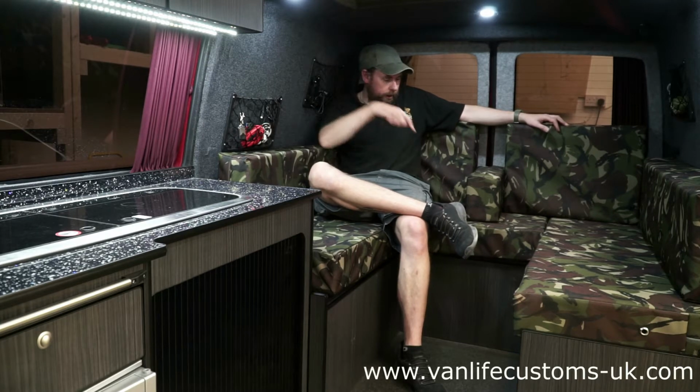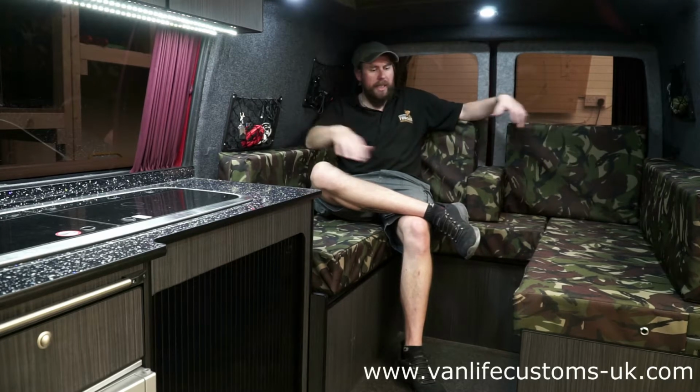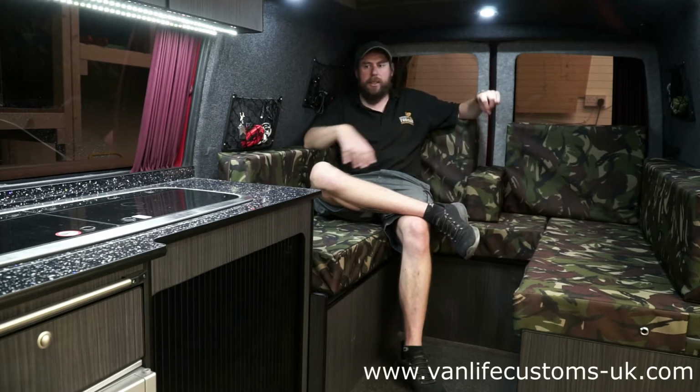Like I said in the other video, we were never really happy with the rock and roll bed we had. I can get the mountain bikes in here, which is where this design came from for me, being able to put my bikes in one piece rather than take wheels off. So it still moves the middle box, so you've got the full run of the van. It still slides out, there's still bed slats. Yeah, so let's get into it.